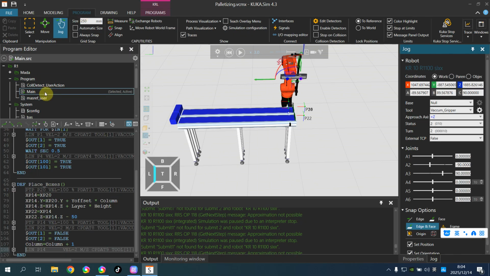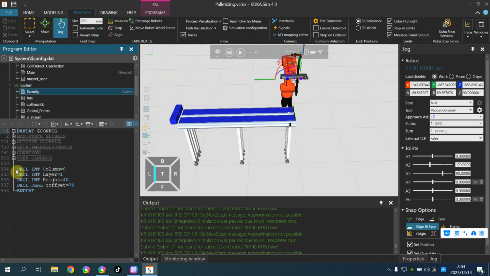You'll find your project. You have to define variable. So you choose the configuration file. Typically in configuration file, I introduced before, you can define global variables in this file. So we choose here. So in this video, I define 4 variables: the column, the layer, and height, and Y offset.